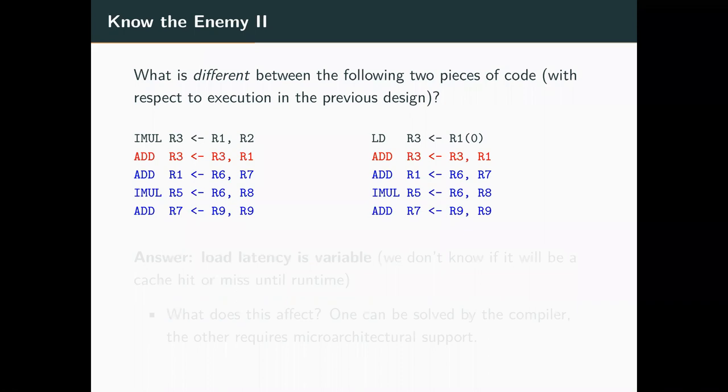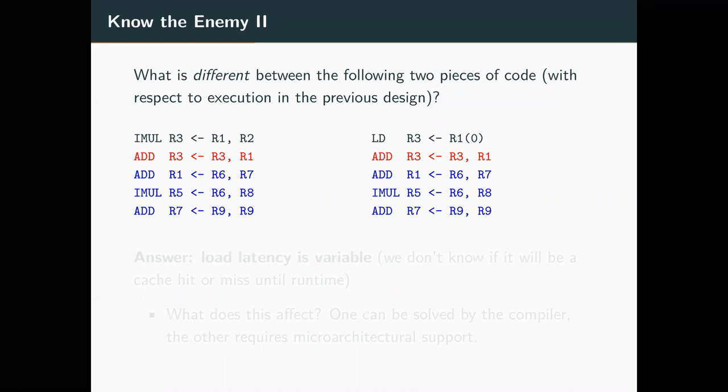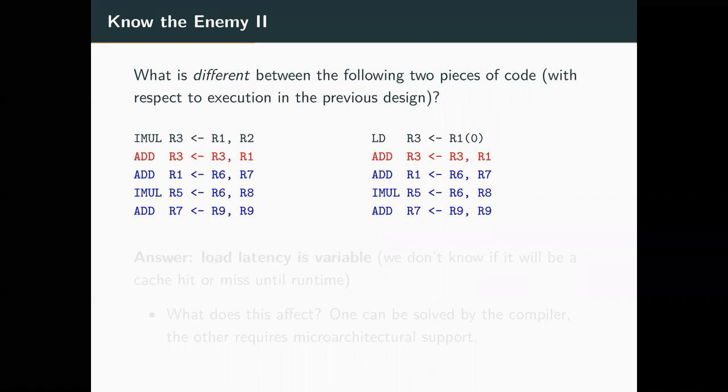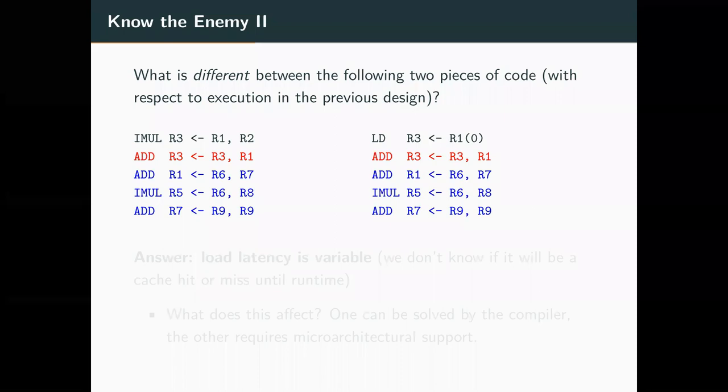So now let's look at the differences between the two, because they're slightly different in one critical area. Any ideas what that critical difference between these two pieces of code is? If you're here in person, try not to look at the grayed out text. I multiply is just integer multiply. LD uses data memory, yeah. And what do we know about memory in general? Specifically, say, I don't know, the cache.